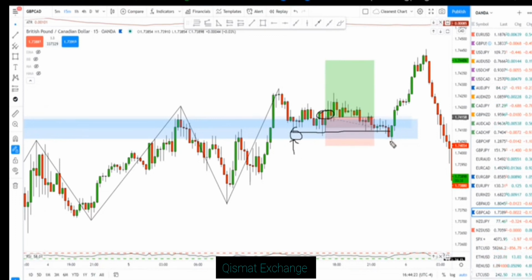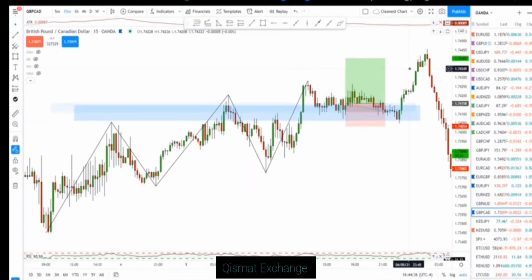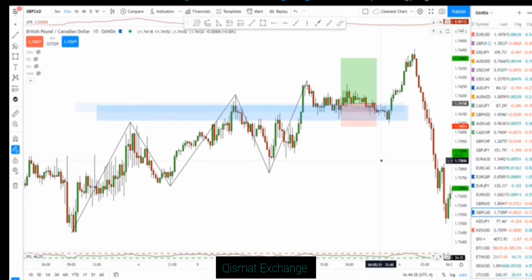The market did play around, get kind of close to my stop loss within about 4 or 5 pips, but it did not stop me out. And then the market continued higher and did in fact hit my target for about a 2-to-1 reward to risk ratio on this specific trade. So that's how the Pound Canada trade that I had this week played out.